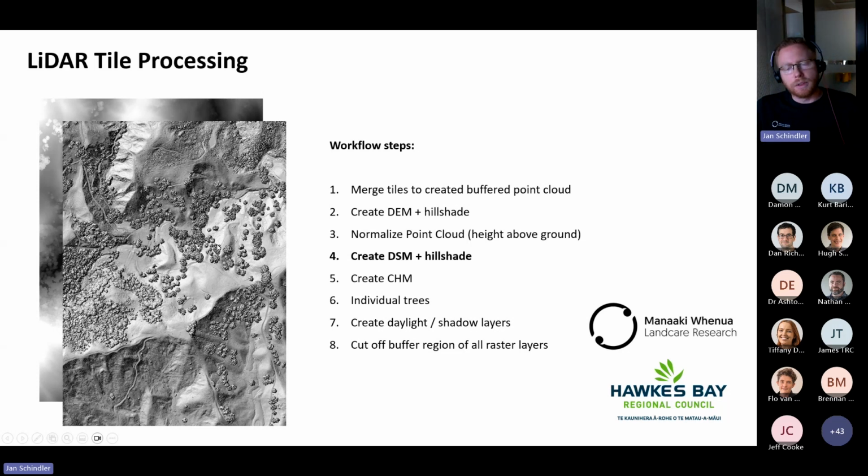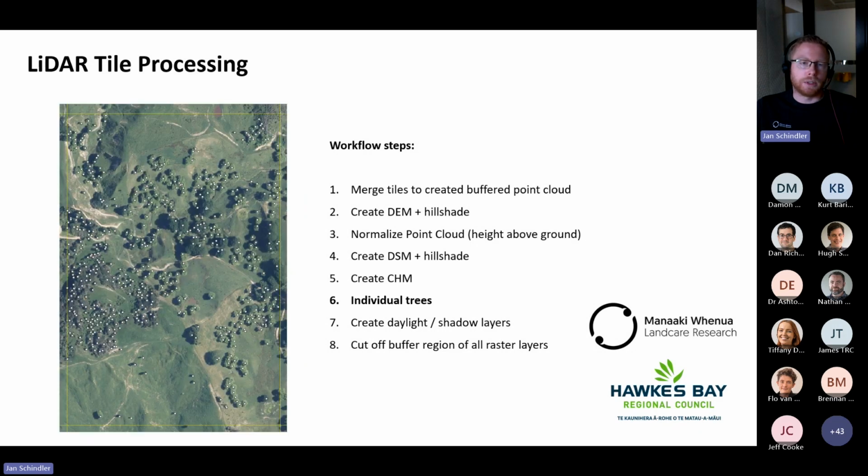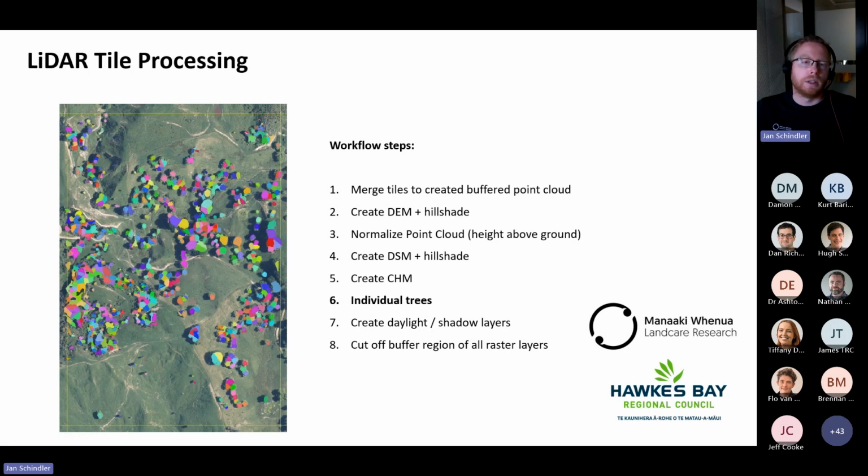However, if you either difference the surface model from the elevation model or compute the canopy height more directly from the points, you get a raster product like this, which indicates the height of canopy above the ground. I tend to use this layer to identify individual trees. So I wrote an algorithm a few years ago, which is quite efficient, working with large-scale canopy height models, that can identify individual trees from this canopy surface. So it basically finds the top location of trees and then segments out crown objects.